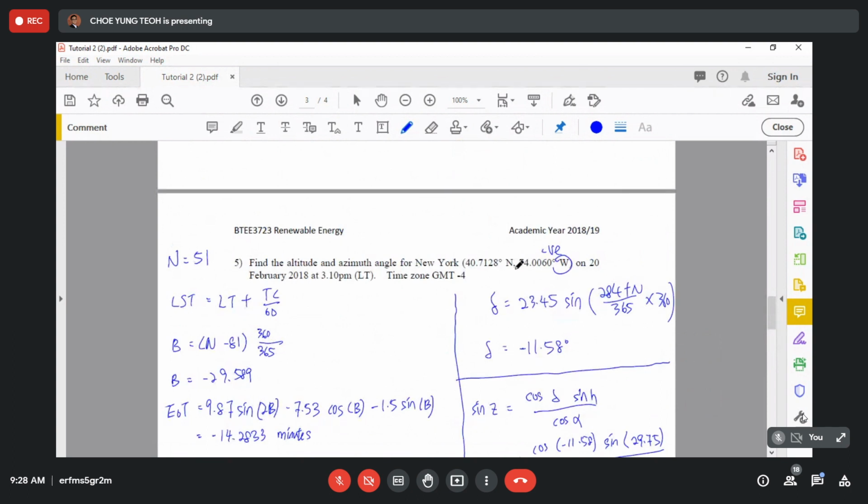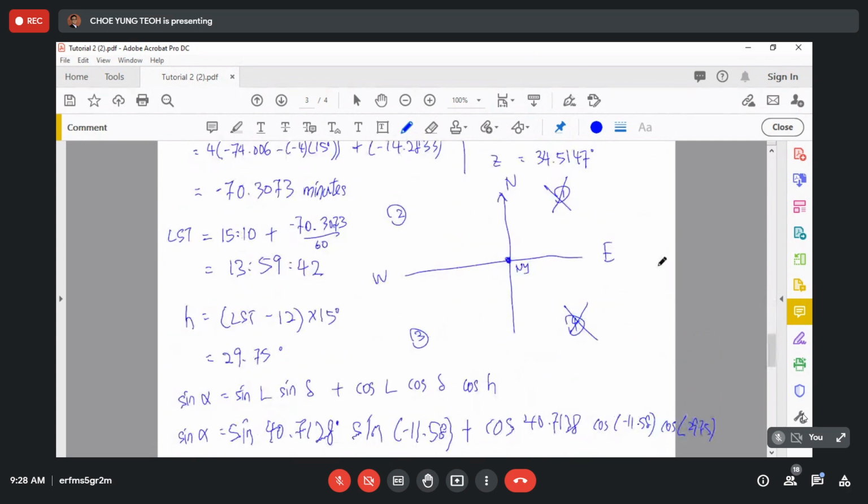The location of New York is 40° north. I think we don't need to check the location of the sun anymore. This must be definitely at the south, because the location is very high in the northern hemisphere. Okay, and remember that declination angle maximum is up to 23.45. So that we can say that New York is always at north. So if you stand at New York, the sun will pass through the south of New York.